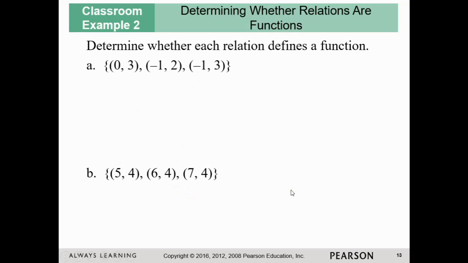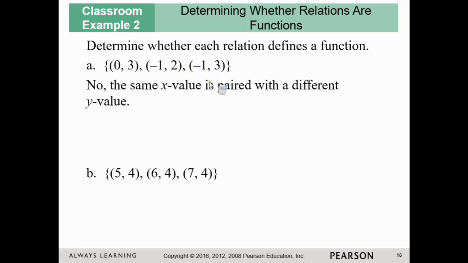All right, so now we're going to get into functions. Remember, when we're given a set of ordered pairs, we've got to determine whether or not it's a function. So the first sign here is to look at the x coordinates. Notice that we have a repeating x here. -1 occurs twice. And notice that if we look at this closely, -1 is associated with 2 as well as 3. So this is not a function.